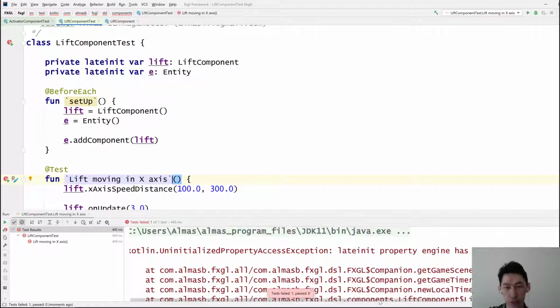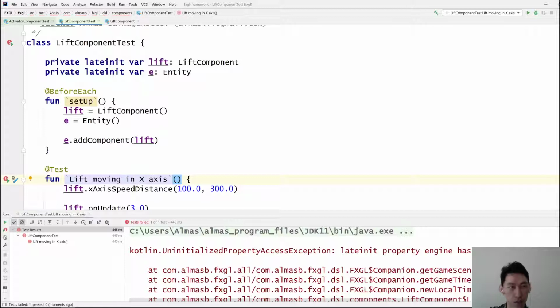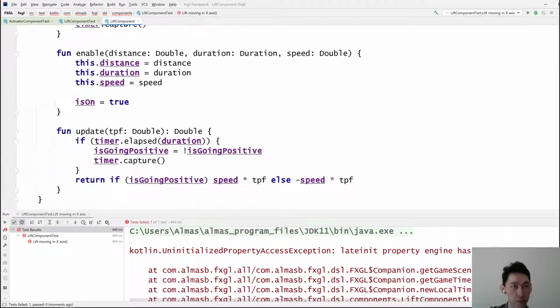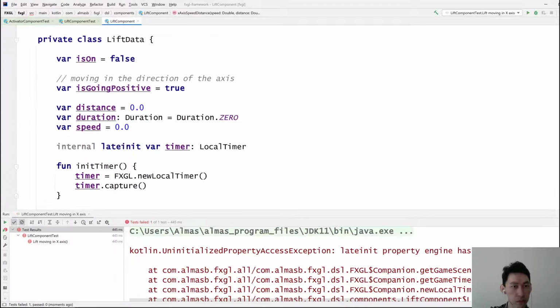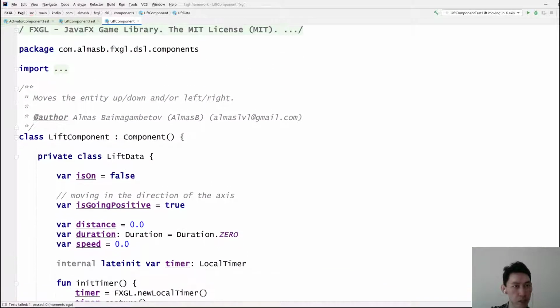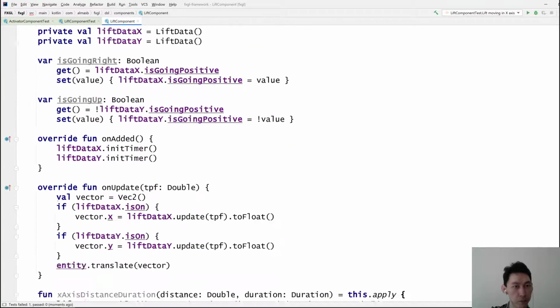Okay, this is not good because it uses local timer, so it is actually bound to an engine. Because of this one, there's a dependency on FXGL, which means we can't easily test it. Is this the only one?